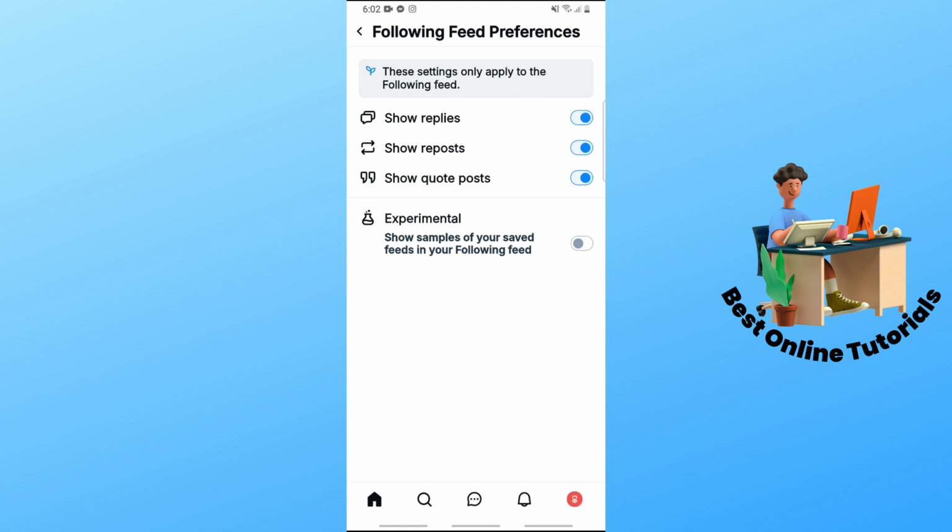in order for you to disable show posts from my feeds on the app. Or you can just toggle the others as well, which is reposts, and you can disable the replies and the show quotes as well. So pretty much it will be depending on you. And from here, you should be able to have control over your feed preferences. There you go. See ya.